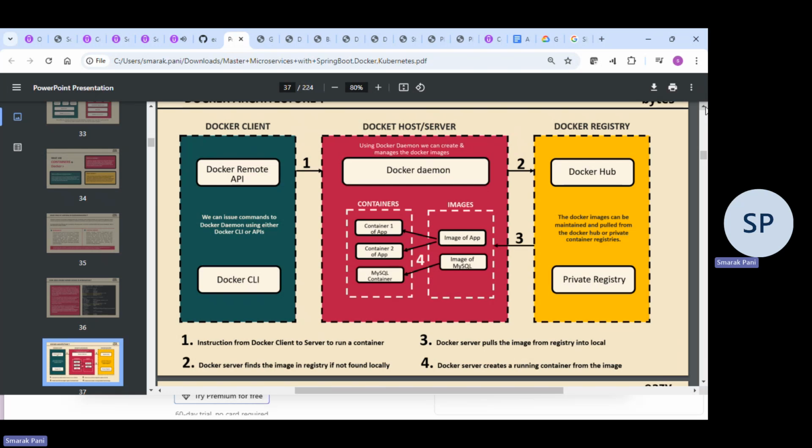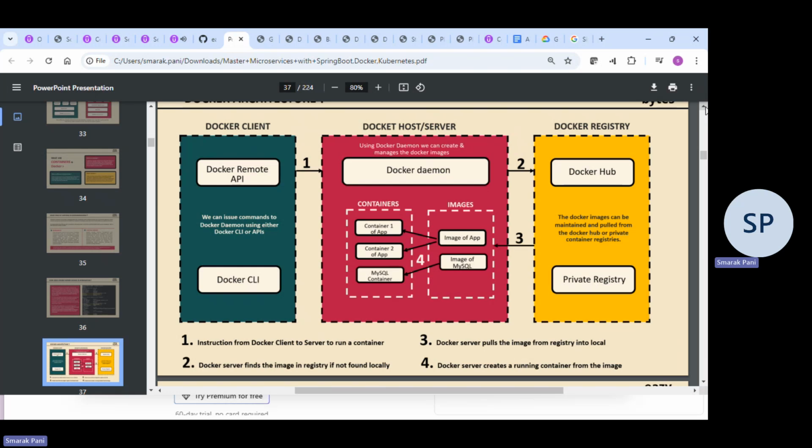Just like Docker providing Docker Hub, very similarly, there are private registries provided by famous companies like GitHub, AWS, GCP, Azure. Most of the cloud providers and version repository products like GitHub have their own private registry where you can push the Docker images from your local system to these remote repositories. For example, if you are using AWS to a great extent inside your organization, then it makes sense to push your Docker images into a private registry provided by AWS. From this private registry, all your deployment of the microservices will happen.